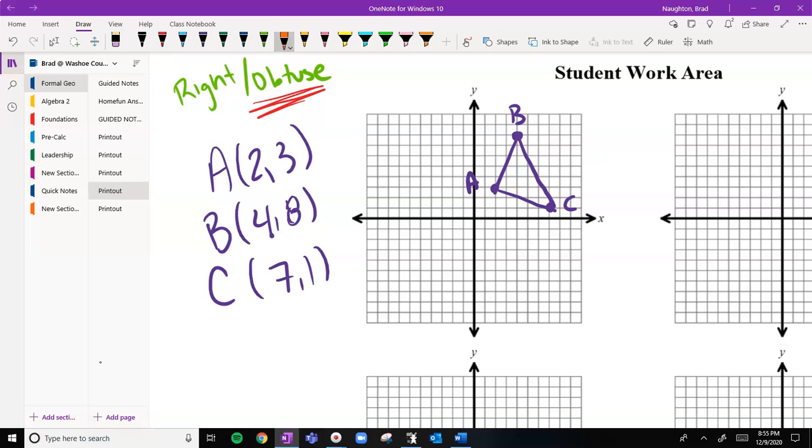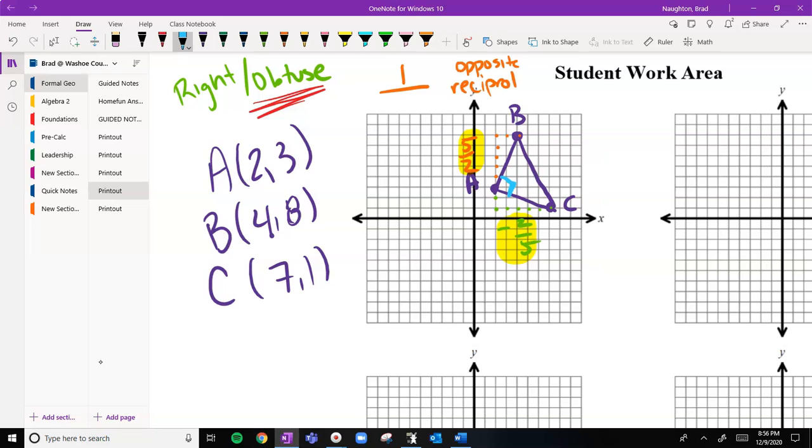So let's prove it. For it to be right, it's going to be perpendicular. That means I'm going to have opposite reciprocal slopes. So let's find our slope here. I go up 1, 2, 3, 4, 5 over 2. So it's rise over run. Now let's look over here. I'm going down 2 over 5. So this is minus 2 over 5. You can clearly see that these are opposite reciprocals. So even though it might not look like it, that is a right angle right there.